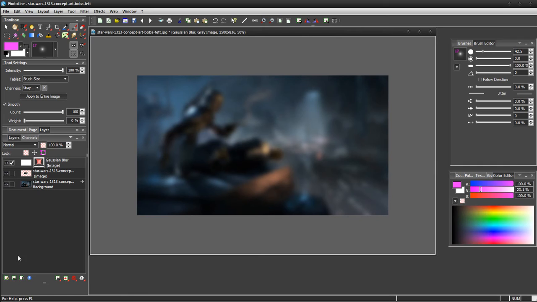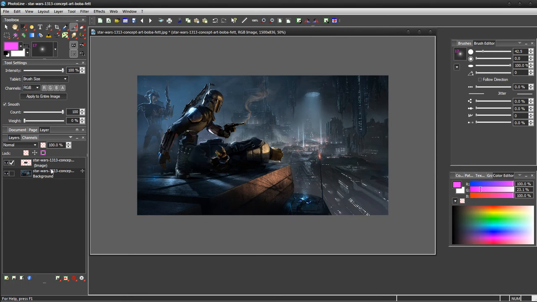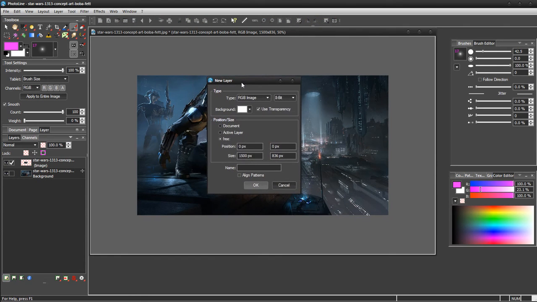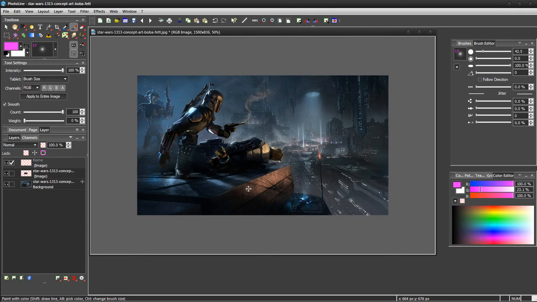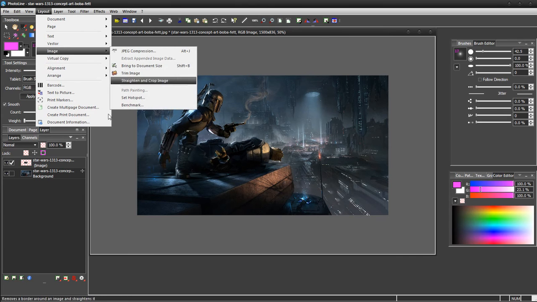So that's the confusing part. Let's take one more confusing thing. You create a new layer, and you're going like, okay, nice enough. So at least this one here is full size, right? It's the document size. No, not really, because that's only because we converted that by saying image bring to document size.